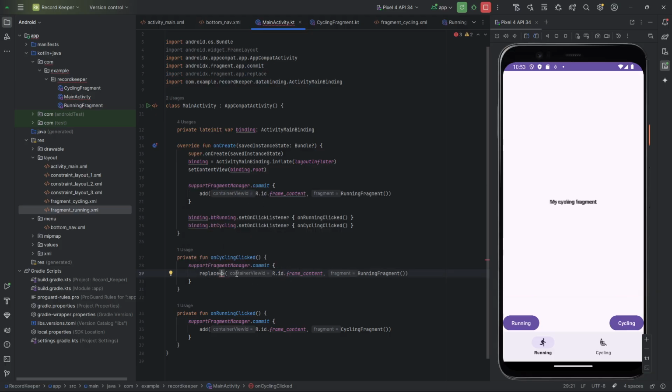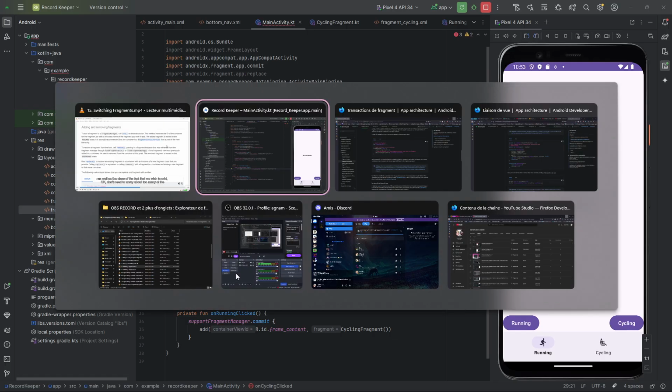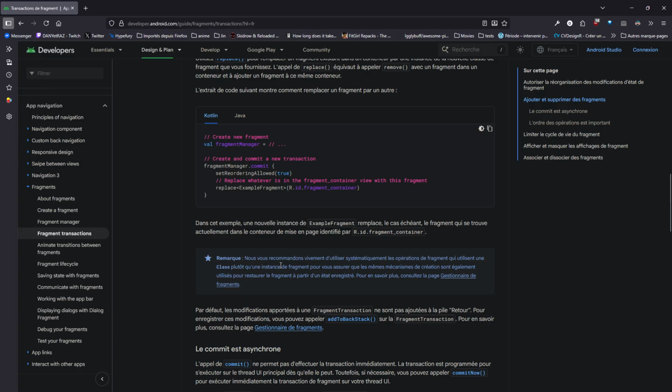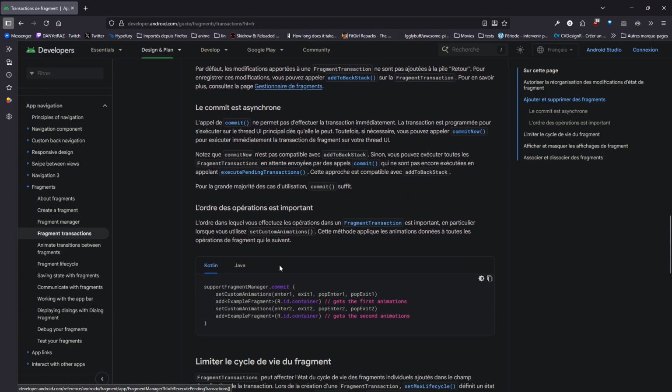Well, we've already done this, and it tells us that this method receives the ID of the container, as well as the class of the fragment we wish to add. Okay? Don't need to worry about too many of the technical details of the other things. Really, it's absolutely fine to just trust that it works under the hood. The code is quite complicated, you don't need to know everything about this.